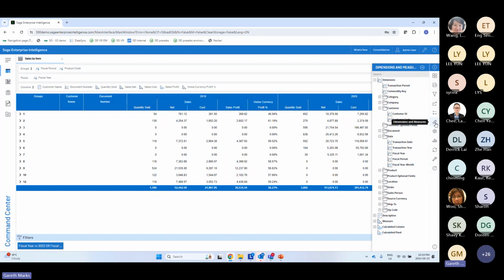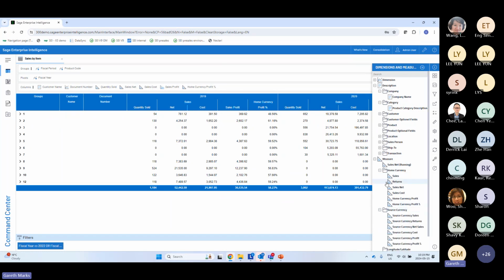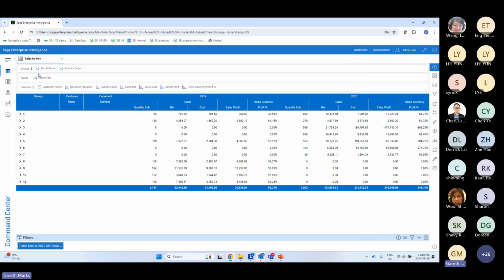This was just something quick off the top of my head, but you can pull everything that you need. If you want to see your product information, your location information, your order, these are all the different dimensions. And if you want to see the different descriptions and measures, absolutely everything that sits within your Sage 300, you can see that information over here for yourselves. Then you can simply drag and drop that information, and that will bring all of that for you.